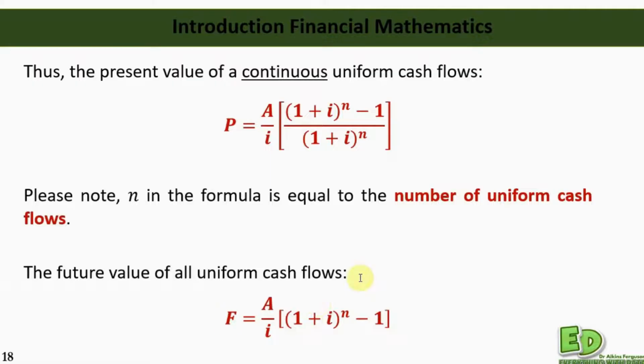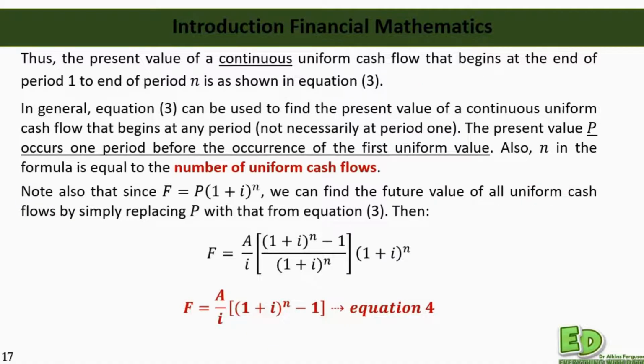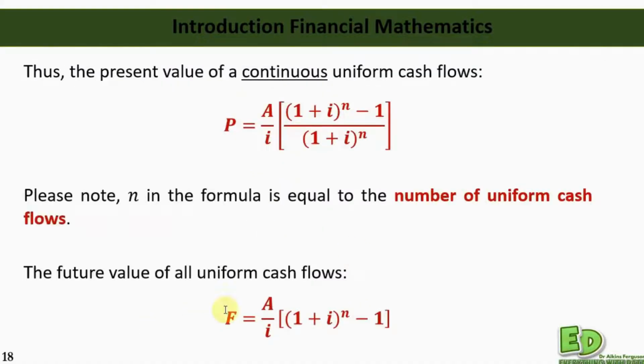The future value formula here represents the total amount you will have at a future date when you deposit or receive equal payments, which is the A over here, at regular intervals, right? Assuming payments are earned at a constant interest rate. That's the I over here. This will just give you the total amount you have in the future when you receive or deposit equal payments, right? And then we'll continue. So we have the two formulas here.